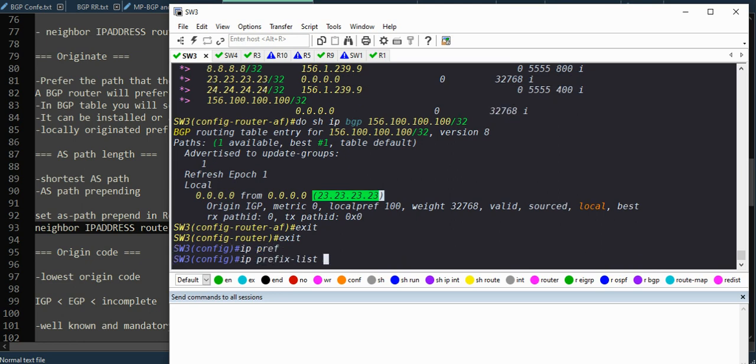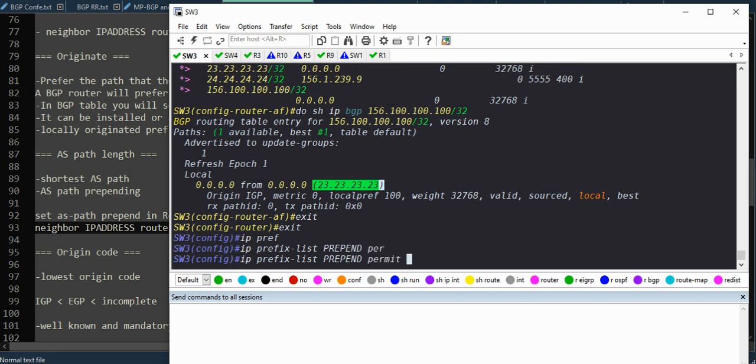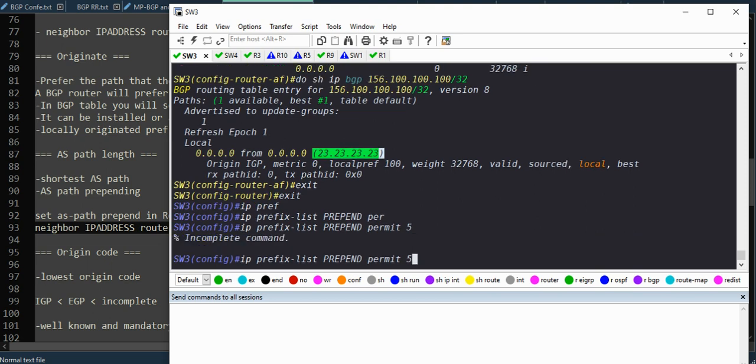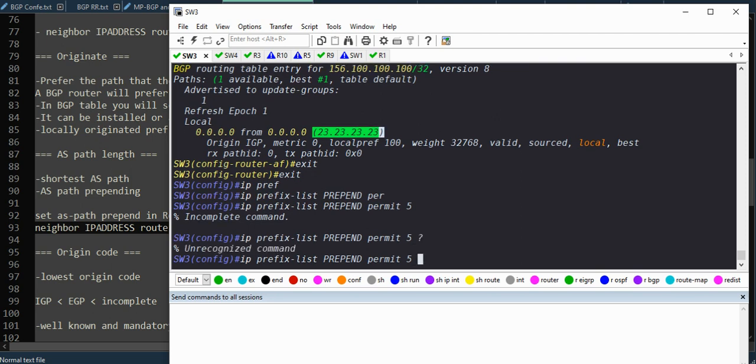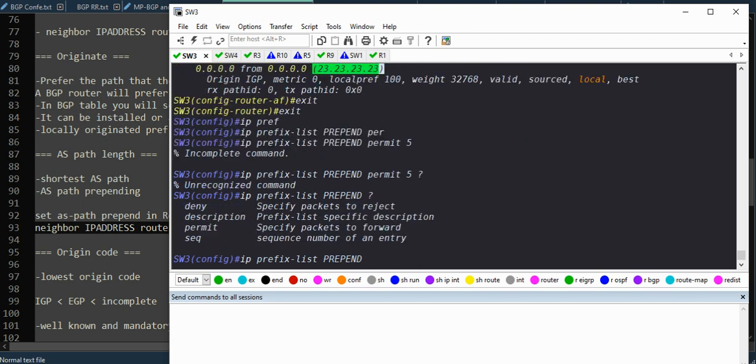IP prefix list, let's type it, prepend, permit 5, permit.